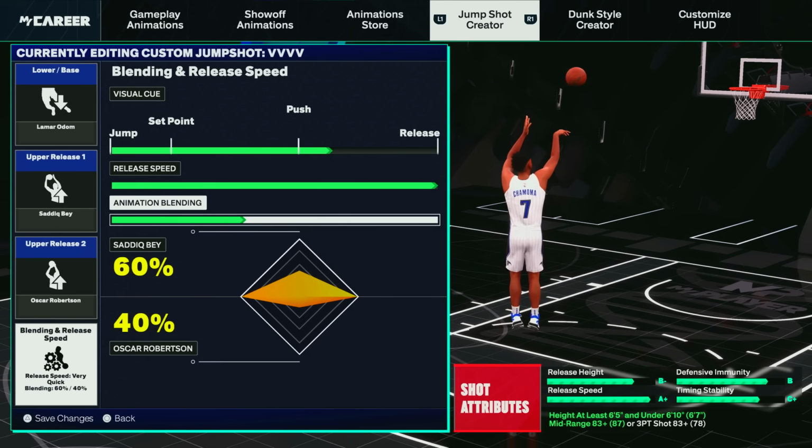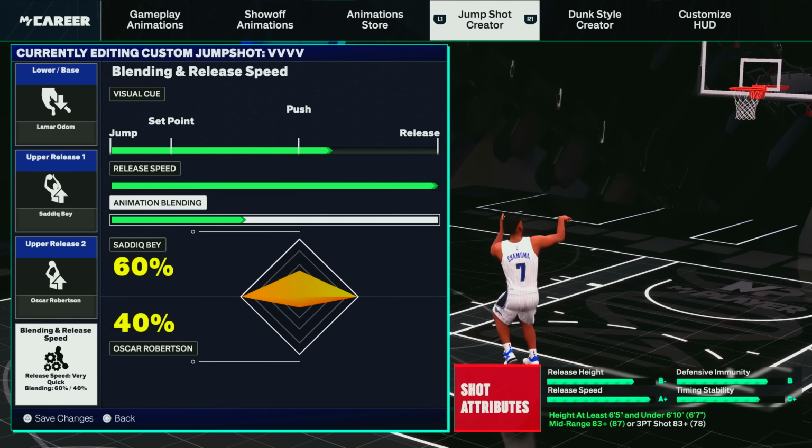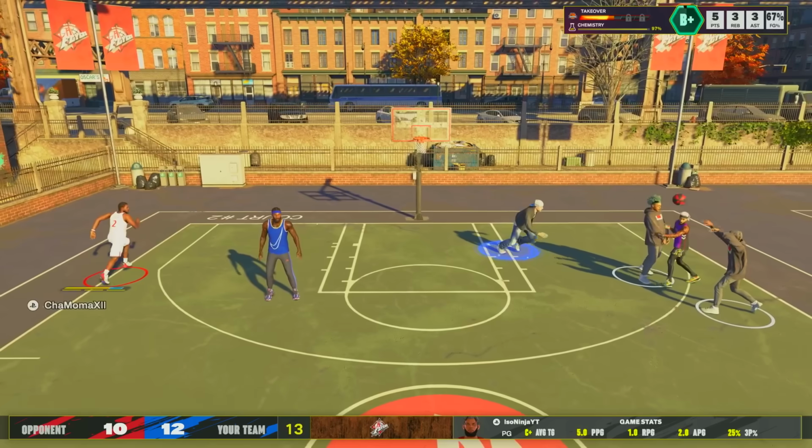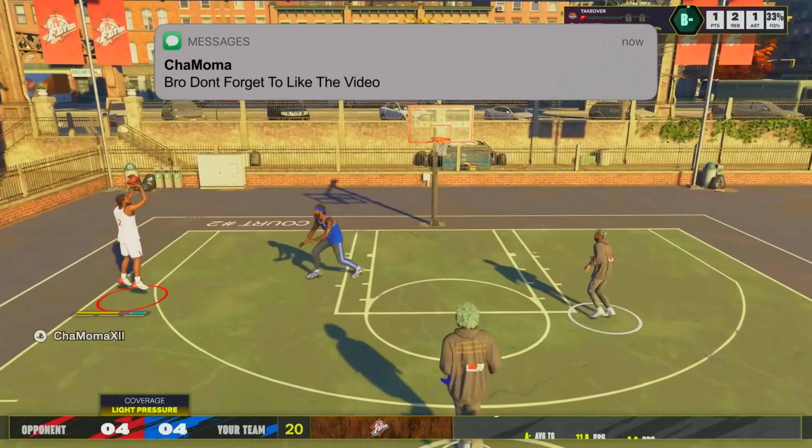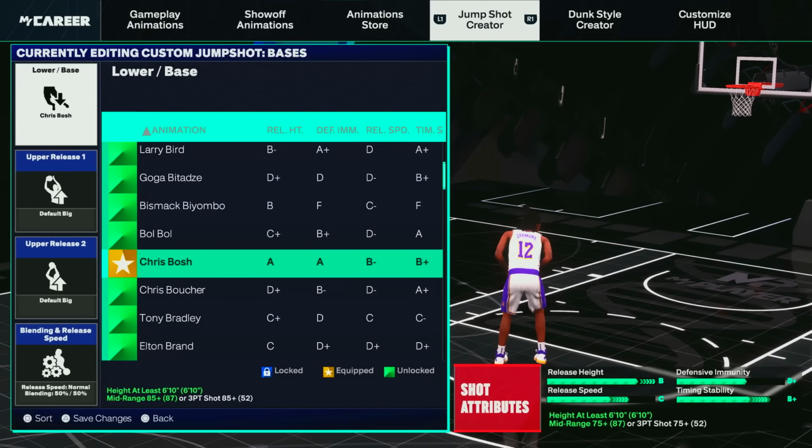And during the time I was using this base, I only had a 75 three-pointer, but I did have the 87 mid-range, and I've been knocking down shots literally before the game even came out. I was knocking down shots with a 75 three-pointer with no badges, going crazy.